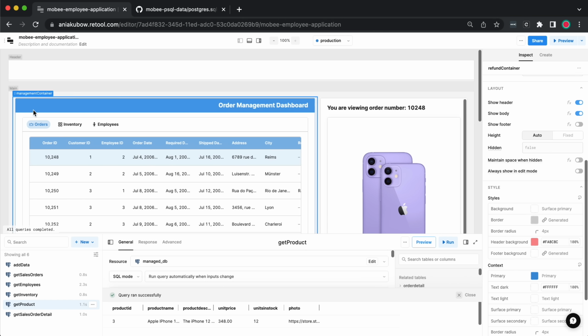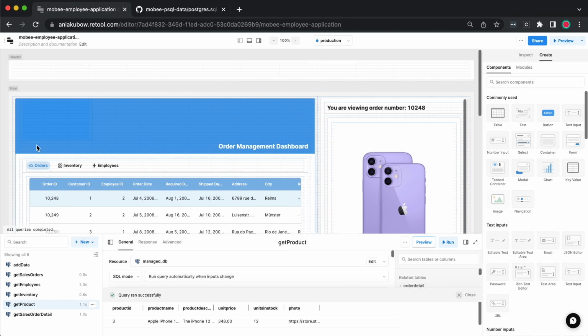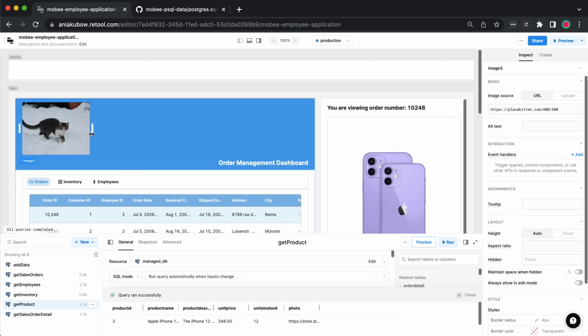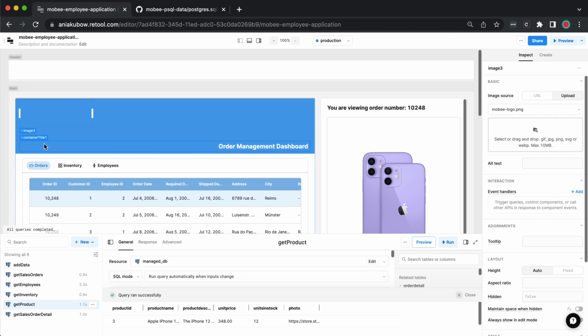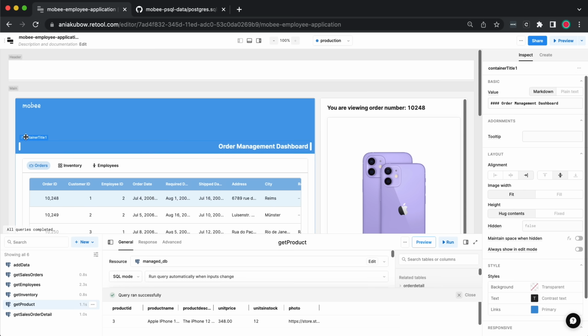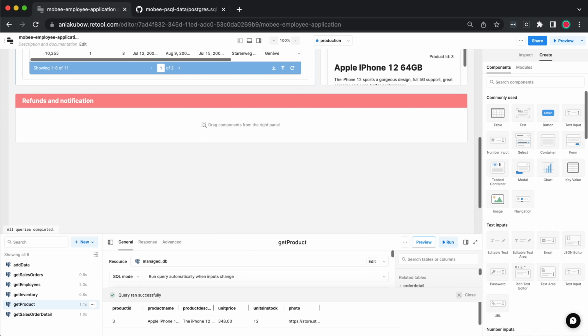I'm also going to add an image here to represent the Mobi company. So this is just a kind of logo that I made. Feel free to not use it, but I'm going to show you that you can also upload pictures into here. So to do that, just go ahead and drag in an image like so. So that's what I have done. And there we go. So there is my company logo that I have made. It's nothing special, but I think for this tutorial, it will do. And I'm just going to make this a little bit smaller and move it right back up here where it was before.